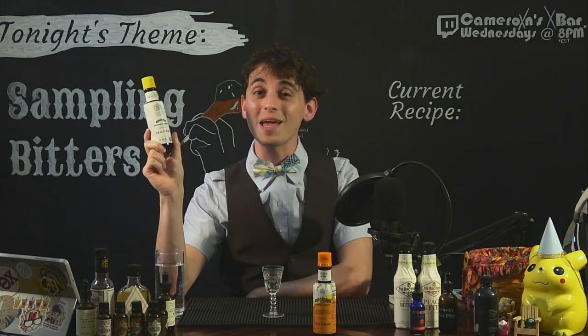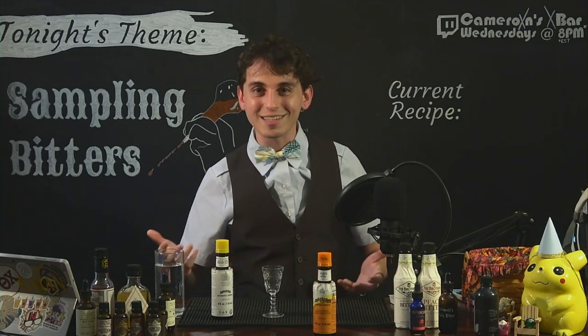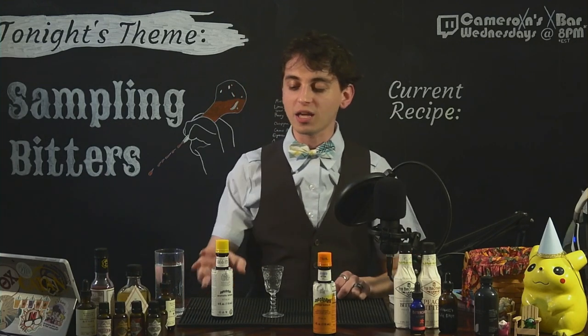You can actually buy bitters like this in the store. They are, at least in this case, 44% or about 88 proof of actual drinkable alcohol in them. But you can pick them up at ShopRite. You can pick them up at Walmart. And I suppose I've never been carded for buying bitters. I did try to buy bitters when I was younger, and I didn't get carded because you're just allowed to buy them at the register and go. I don't know exactly how it works with those more smart terminals now, where they say you have an age restricted item in there. I don't even know if they do that anymore. But in any case, it's funny.